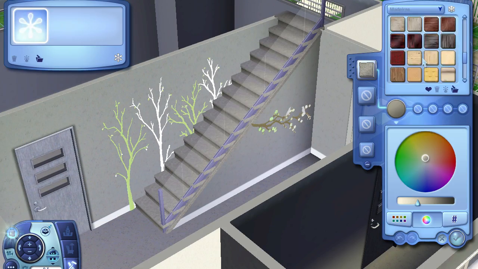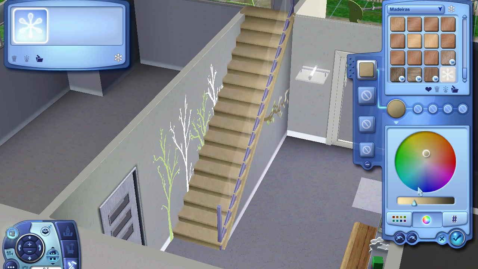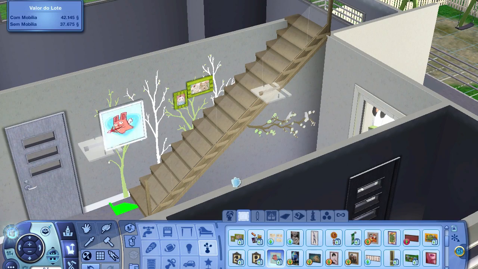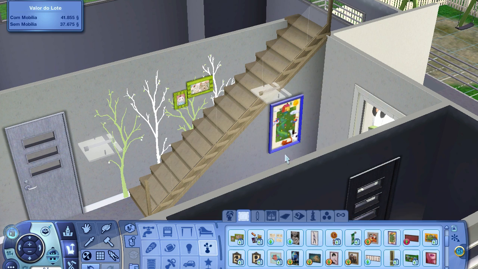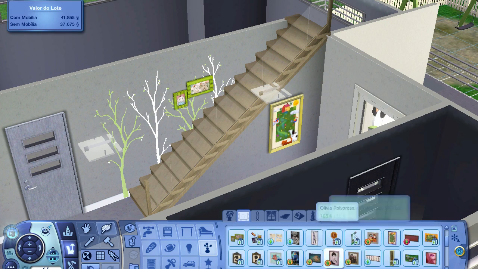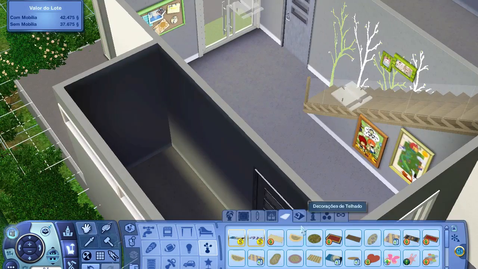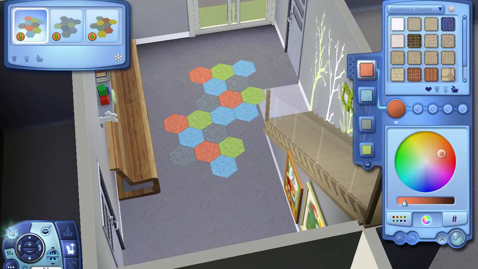And by the way, these decorations are from the store, but it's kind of like they are free if you have Seasons. So if you have Seasons, you can download them, and yeah, it's store content, but it's free store content if you do have the expansion pack.